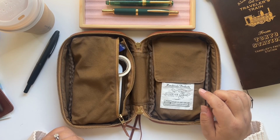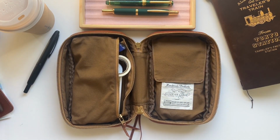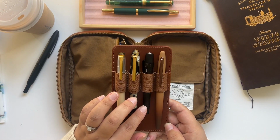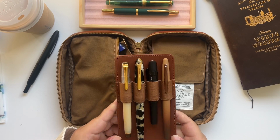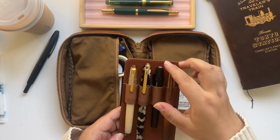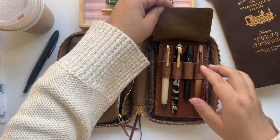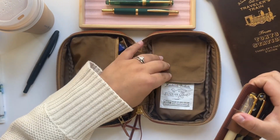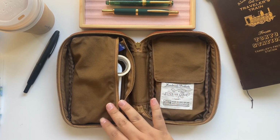I've seen people do a lot of things with this, with underneath here. One person in particular, her name is Jasmine, Journal with Jazz, got this Galen leather insert, and she uses it to protect her fountain pens and keep them separate from rubbing against each other. You could fit four and tuck that into the back of that flap. So when I do take a lot of fountain pens, I usually use that.